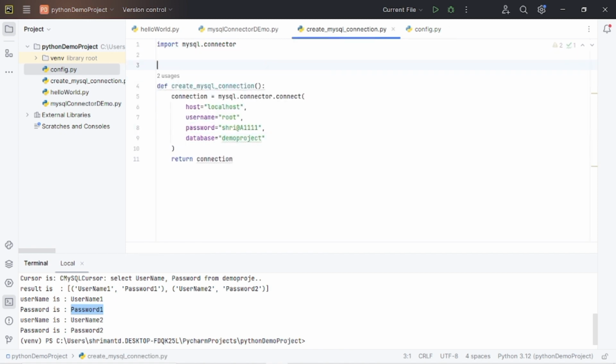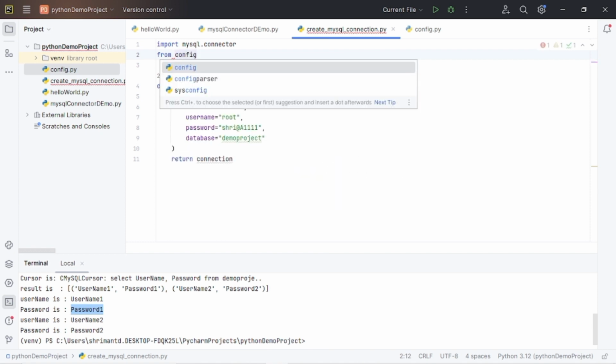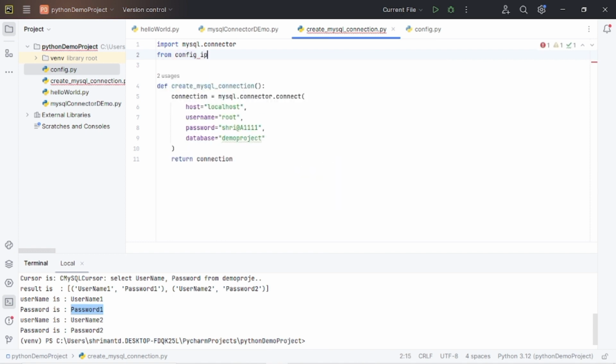So how can we use them? We need to import these values first from config import. What values are we going to import?